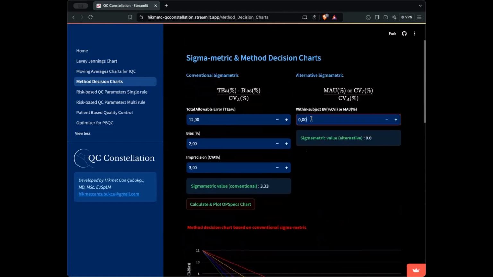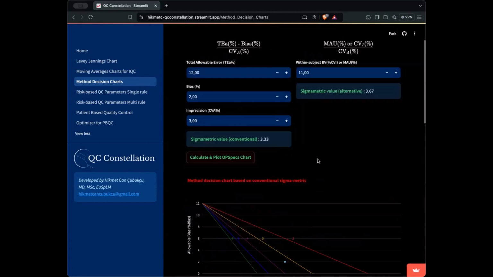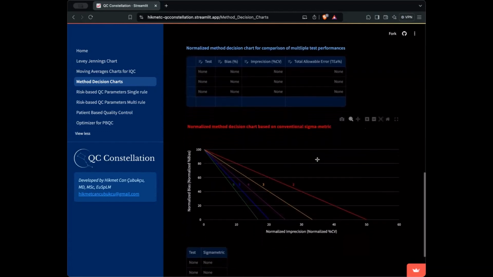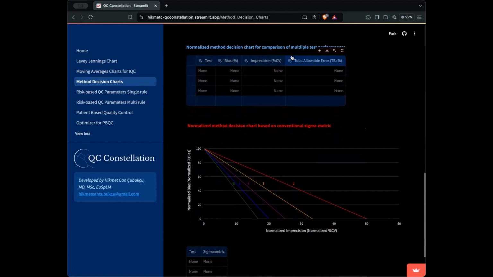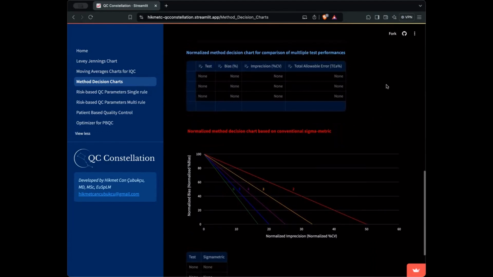We can also calculate our alternative sigma-metric value. For that, I enter my within-subject biological variation or maximum allowable uncertainty right here. Afterwards, I click on the calculate and plot button, and it calculates my sigma-metric value. We also have a normalized method decision chart for comparison of multiple test performances.